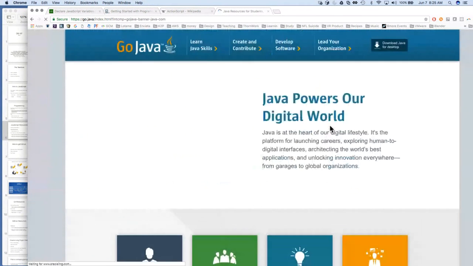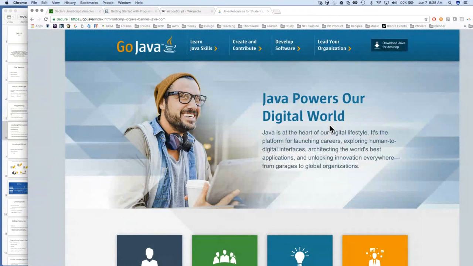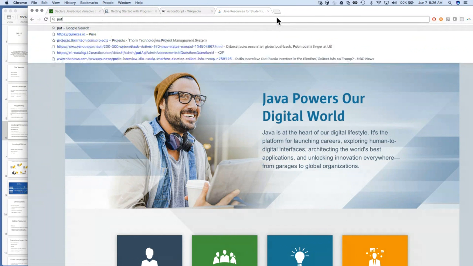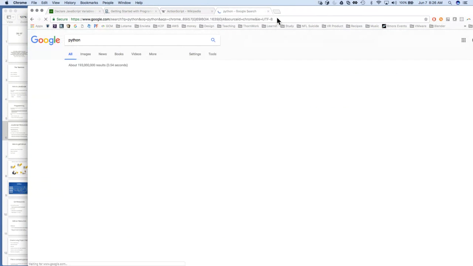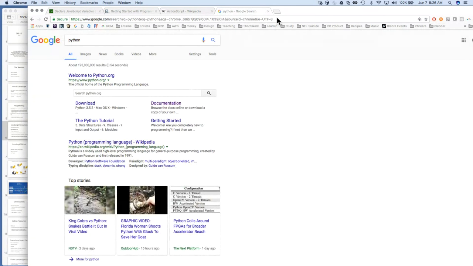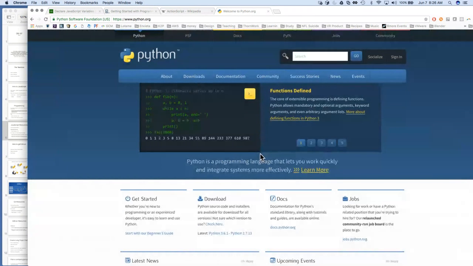What is Java? So if you take CIS 132 or CIS 232, then you've used Java. If you took CIS 105 and you used Python, Python's probably more similar to JavaScript than Java is. So just like JavaScript, Python is an interpreted language.